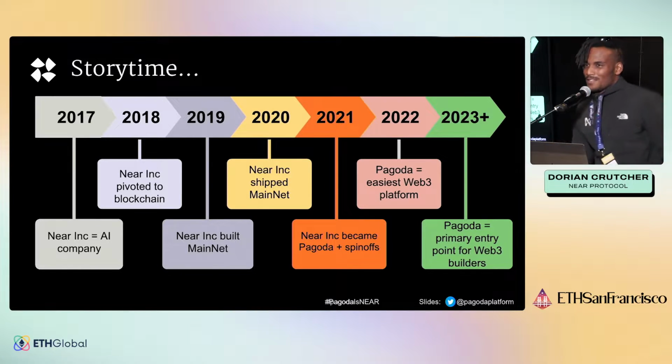Storytime. So NEAR was actually originally supposed to be an AI company building on blockchain. What it was for, I'm not entirely sure, to be honest. But the founders, Ilya and Alex, who worked at Google and Microsoft, in their hunt for various blockchains, couldn't really find one that was actually easy to develop on and also easy for end users to onboard onto. So they decided to repurpose NEAR into something that can be developer focused, founder focused for scalability, and easy for its end users to onboard onto.